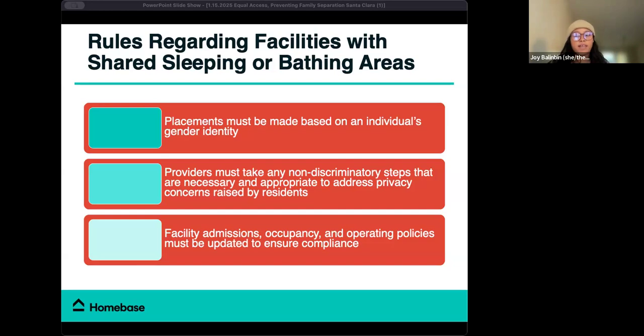So essentially, just to throw out an example, say in a facility, there are men's and women's multi-stall bathrooms and a single stall bathroom. If a client is uncomfortable with the setup, we can ask why and what would make them feel comfortable and give them options, which could include but shouldn't be limited to using the single stall bathroom or using the bathroom at a different time. So it's basically just ways to make sure that folks are feeling comfortable in the setup, but also not taking any discriminatory steps in order to meet those needs or requests.